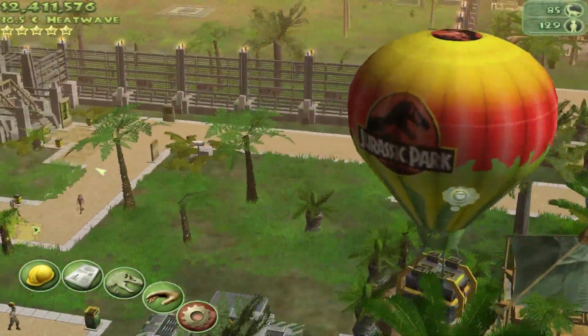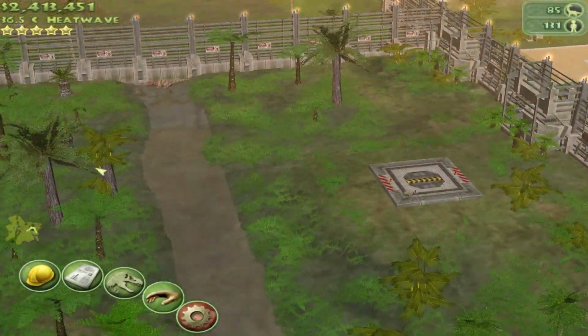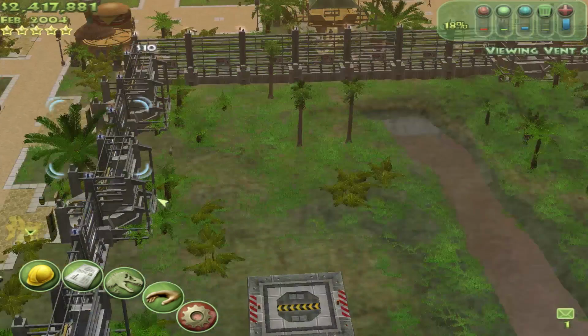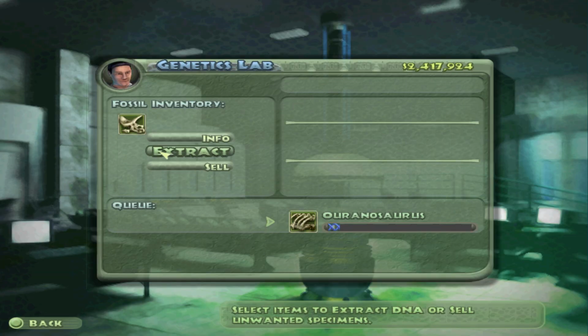You can't come to Jurassic Park and find the dinosaurs that you paid to see when there is literally a straight walk throughout the entire park with viewing vents on any side, then I don't give a crap if you leave.